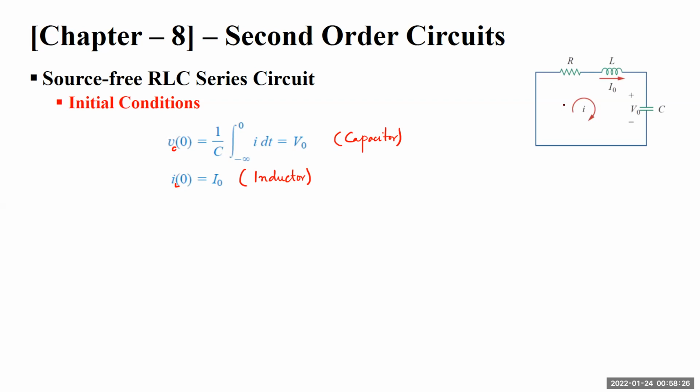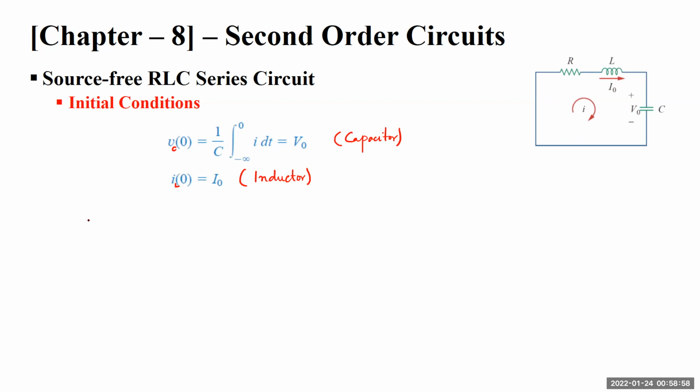In the first case, we try to develop the differential equation, and we'll see how we calculate the solution for our developed differential equation. Remember, this is a second order circuit because we have two storage elements and a resistor attached to it. So let's start. First of all, we know that the current I is flowing in this circuit, and the loop equation.